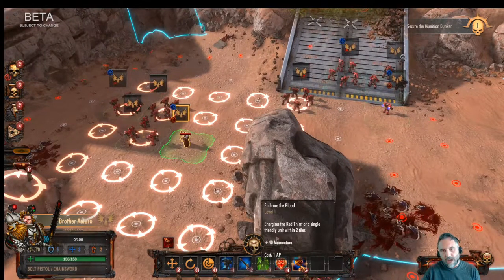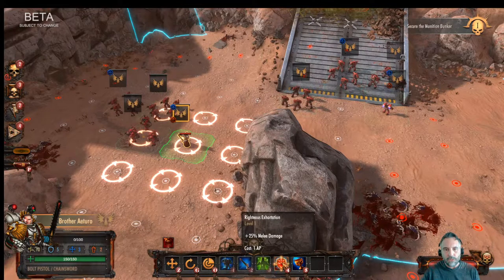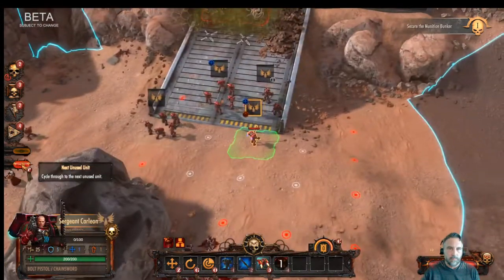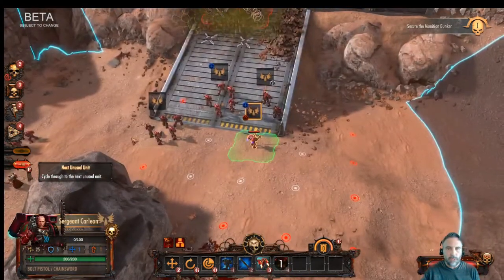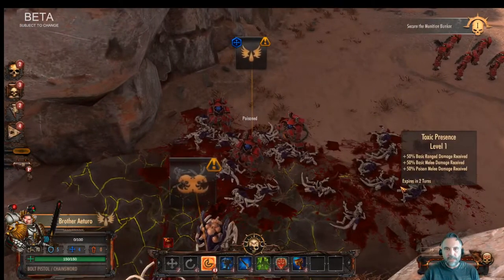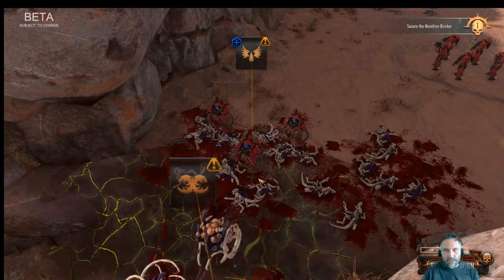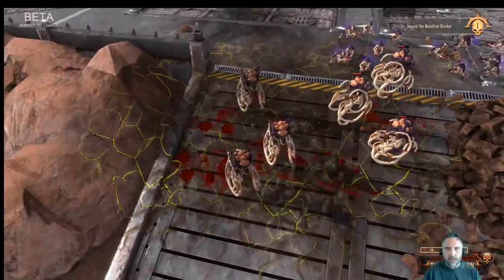We're still not going to. I will do this before the end of this scenario. We'll just embrace the blood, man, and we'll see how nuts they get. I'll also do this one. I should have done that one this time, but. Okay, we've done everything we can do. Let's end the turn. We'll get everybody in Overwatch that can be in Overwatch. Now, see, they've been poisoned because they're standing on this. It gives them negative 30 hit points. Oh, boy.